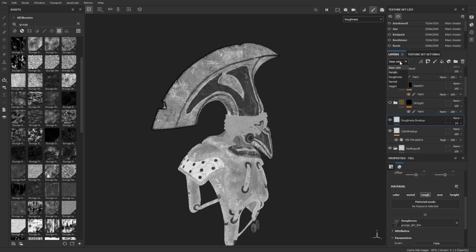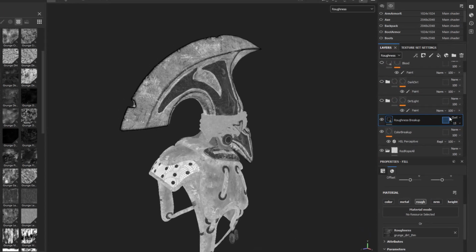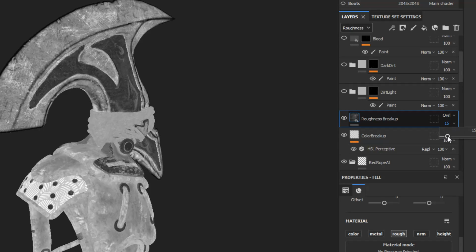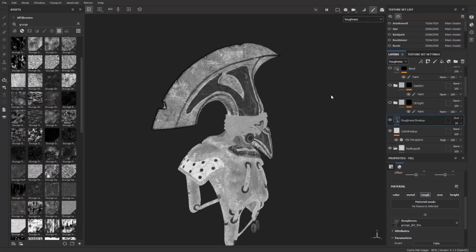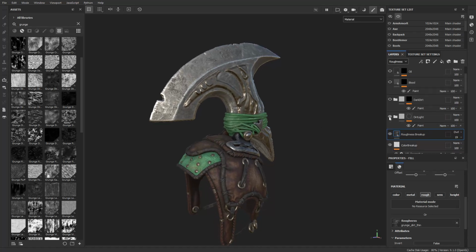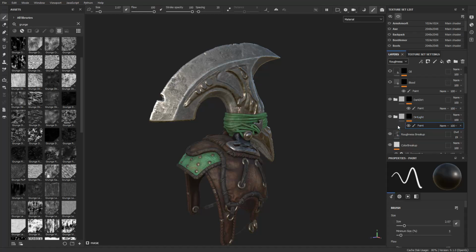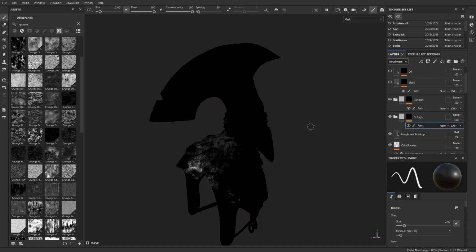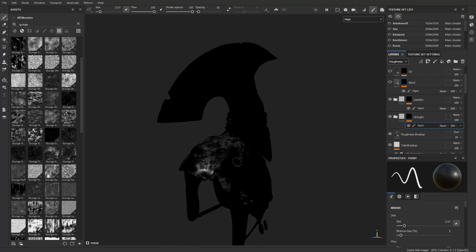And in fact, if I change this down to roughness, it's automatically set to overlay. I can dial up 100% of that roughness breakup, or I can just put in a little bit of roughness breakup from this grunge material onto my object. Again, do whatever feels right for you. Here's dirt. So here's a dirt material light. Here's a dirt material dark. For the dirt material, I just have it on a paint layer. So if I alt tap the mask, you can see as I'm using this paint layer and updating it, I can paint out with a black color.